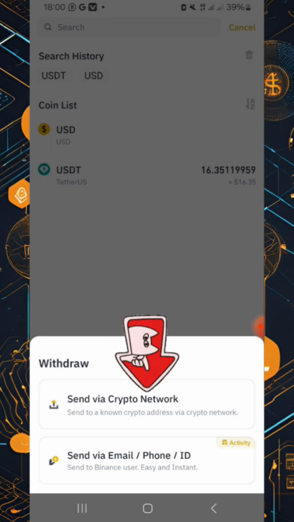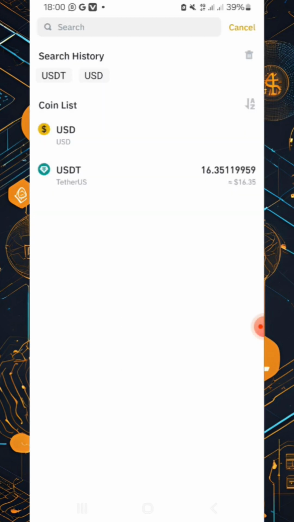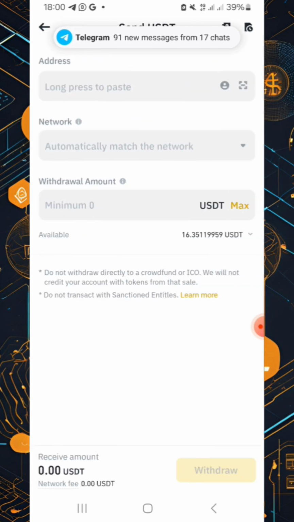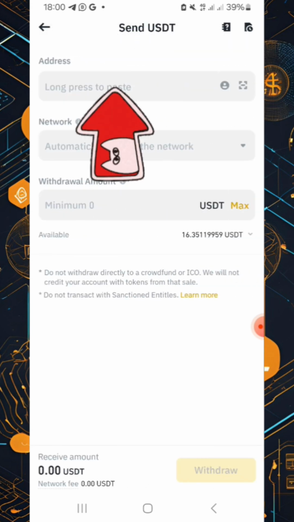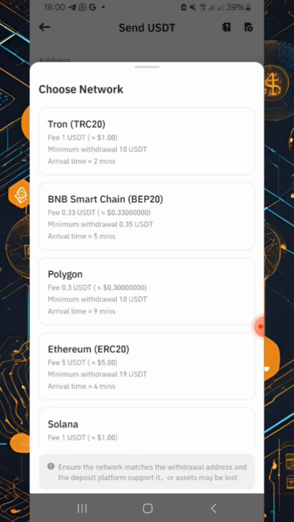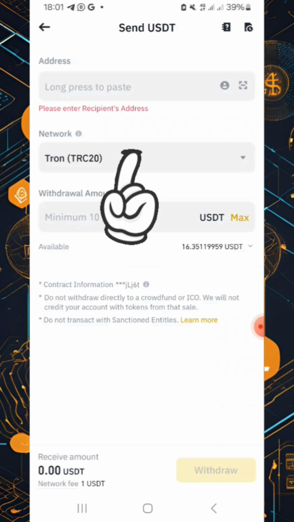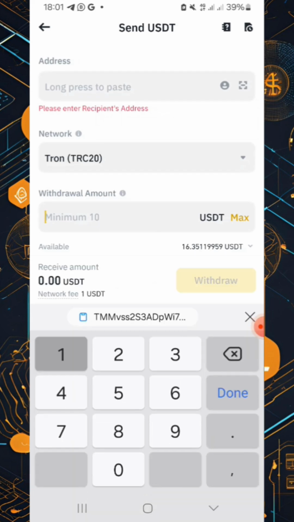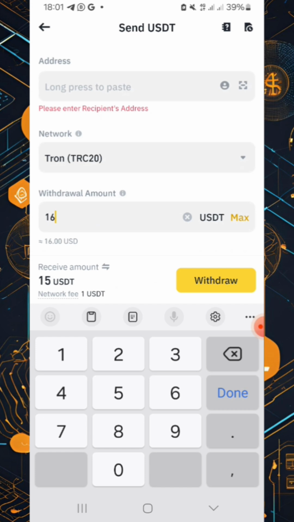Then click send via crypto network. Then I'll need to long press on top there, then paste the address I had copied from BaatLive, then click network, then I'll go by Tron TRC. Make sure that the networks are the same. Then at the bottom there, I will punch in the number of dollars that I want to withdraw from here.